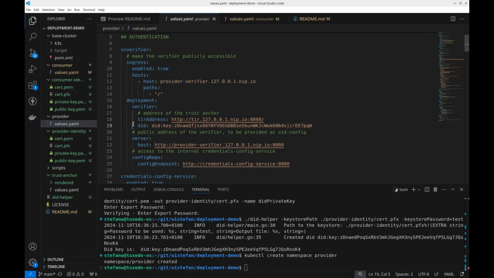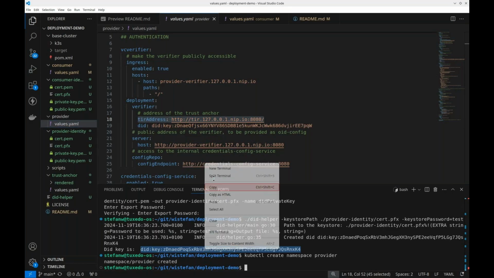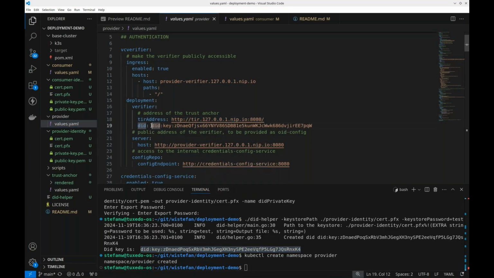And we have to configure our verifier to connect with our trusted issuers registry, so that it actually knows where to ask for participants. And the verifier itself also needs to know its own identity, which it uses as part of the authentication step.